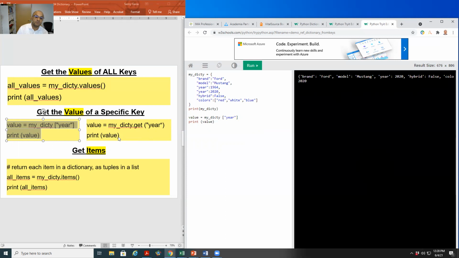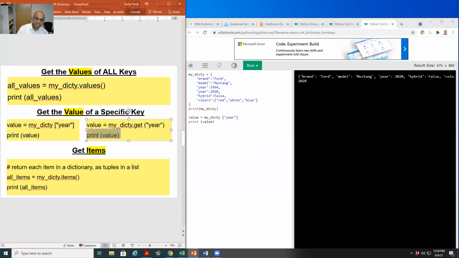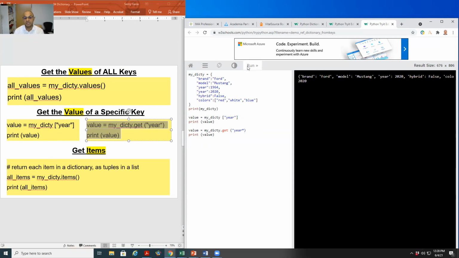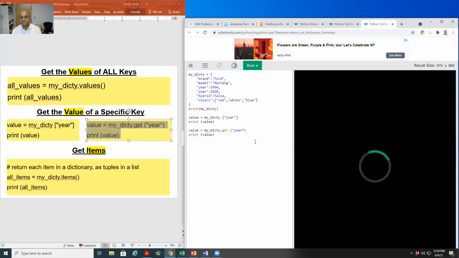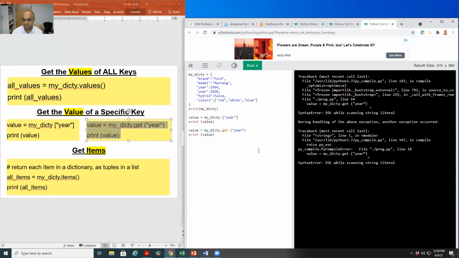Then I can use another method which we call get, and it will give me the same result. So here I used my dictionary, and then I put the square brackets as if it's a list, and then it gives me the value of the year. In the same way, I can do it, but using the get method.